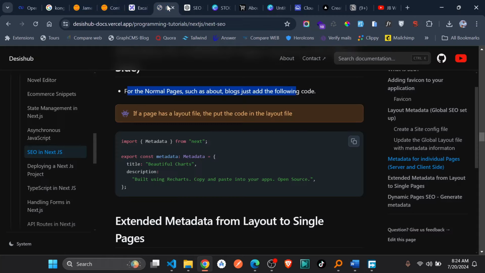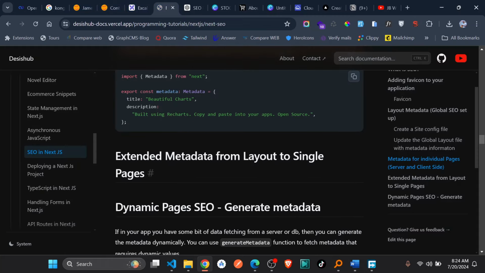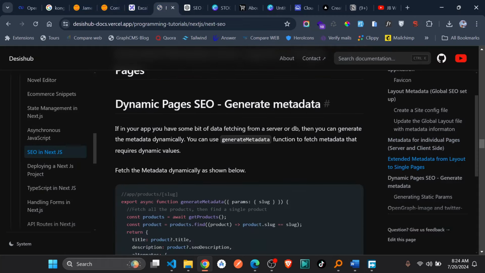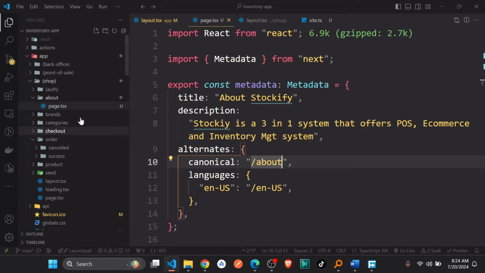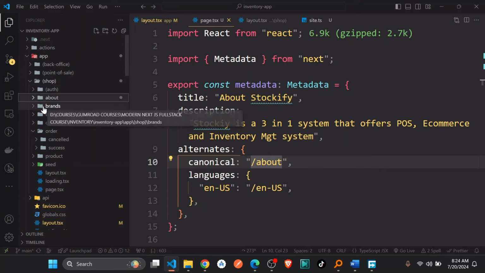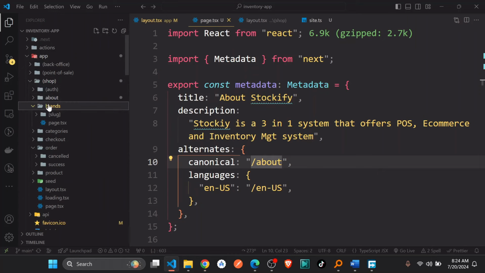Next, after finishing this, we can do the dynamic page metadata for the dynamic pages. This is for the product, category pages, those pages where we have something dynamic. For instance, inside the shop, if I go to brands, you can see a slug.